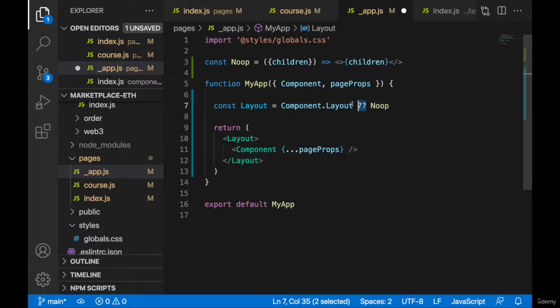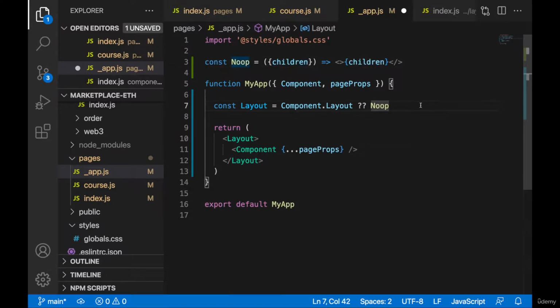This will check if you have an undefined or null value. If your value is not undefined or null, you will assign to the layout component.layout. If you don't have any value, so if it is undefined or null, then you will assign the no operation component to the layout. And the no operation component is just an empty component that takes the children and re-renders them. So that's basically it.